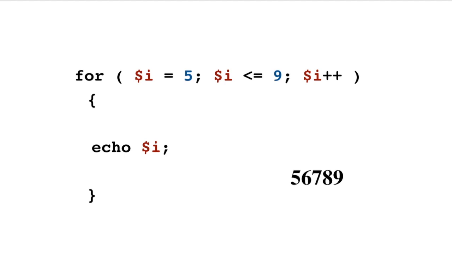And then in this scenario, the halting condition, that's variable I, is less than or equal to 9. You'll see before there was a less than, but here it's less than or equal to. So it'll go 5, 6, 7, 8, 9, and the 9 will be included. When you're reading a loop, you do have to be careful to watch for that equals. It can be less than or equals.